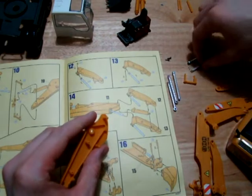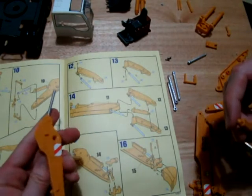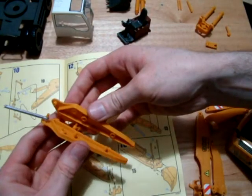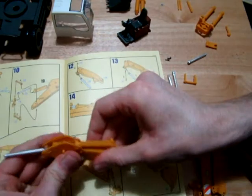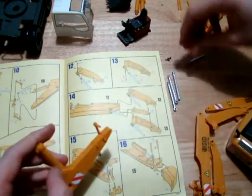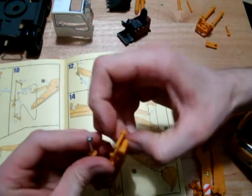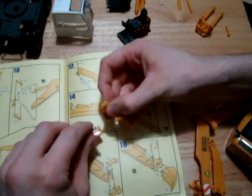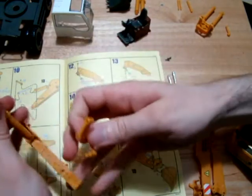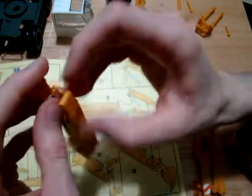We need to put on a cylinder, one of the longer cylinder pieces with, I suppose, the cylinder housing. Squeeze that together. Then we need to put in this kind of connecting piece. We need the shortest cylinder, that sticks in there. I'll take this back out. So this piece is going to have to connect in there, so we'll just start it off. Has to be there. Squeeze that through.